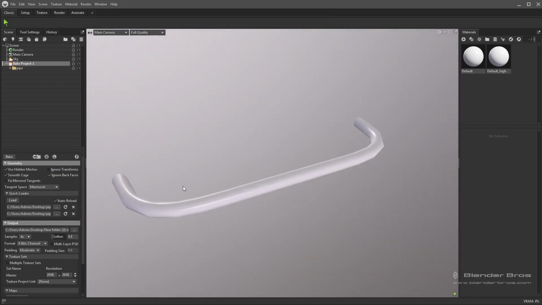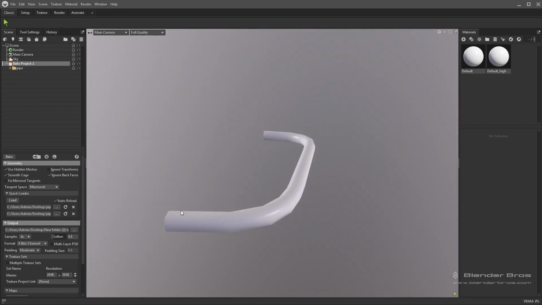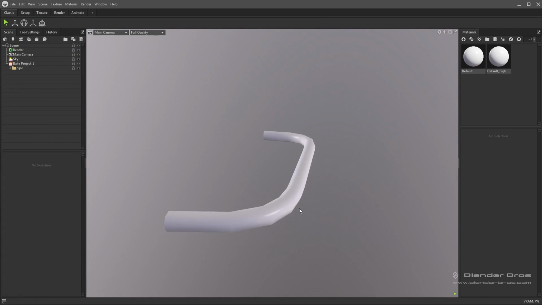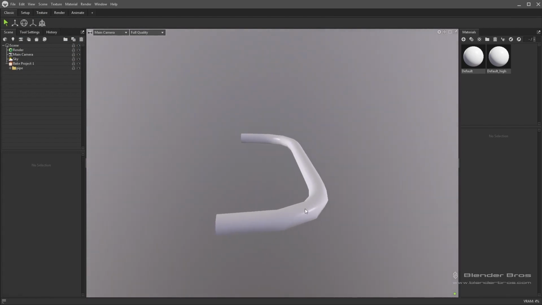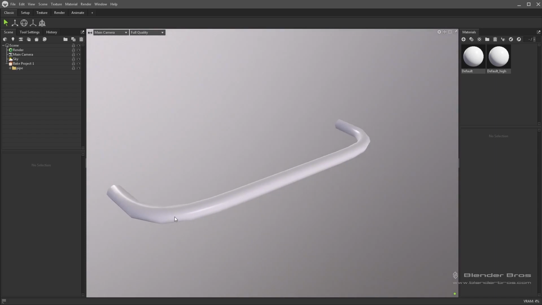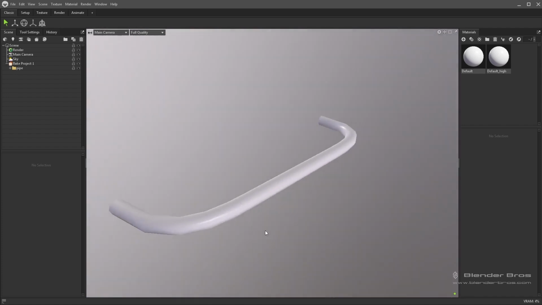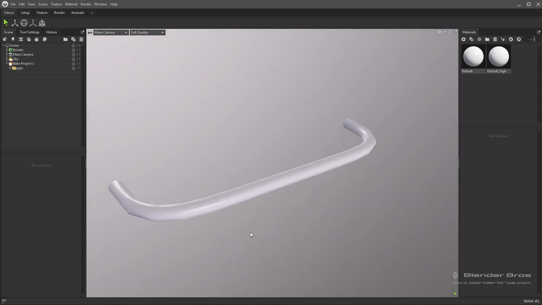Okay, so now when I try to preview the bake here, you should notice a slight difference. We have the shading for the high poly pipe, but the curvature is still mismatched. The bake doesn't actually make up for the curvature. I'm saying this because a lot of people think they can just decimate curvature, but it's not going to fix anything. You might get decent shading, but it's still not going to look as natural because it's kind of blocky. So what you want to do is make sure the curvature matches, even if the poly count is a bit higher. Unless it's super extreme, I'd always recommend trying to keep the curvature as close as possible.